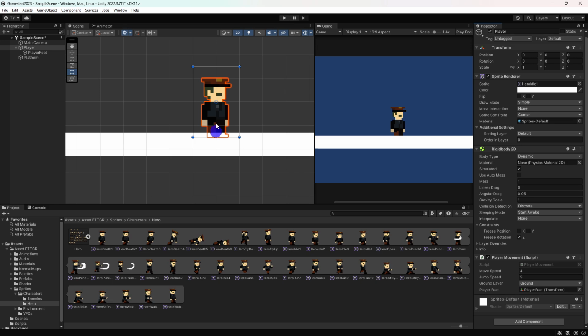Once you're done with removing it, this no longer has a collider, so it's not going to stay on the ground anymore. It's just going to fall. So we need to add a new collider to it. For this, we always want to make sure that the collider we add is almost fitting to the visual representation of the object. In this example, this is a human, so we want to make sure that our collider fits it. Usually, we're just going to use box because it looks kind of squarish in this example.